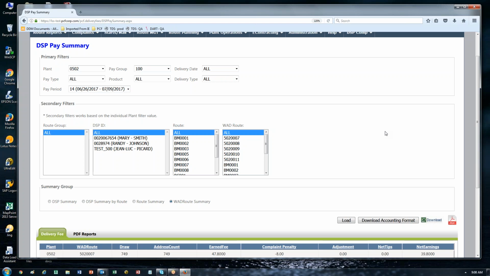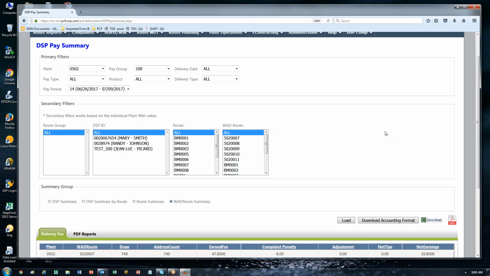Now, obviously, 2 ways to pay you would be I could do a manual adjustment, or actually within the system, what I can do is I can temporarily move those copies from a payroll perspective. I can move those copies from the route I asked you to help on, from the route I'm doing that I need help on, to your route. And what that will do is that will give you extra copy pay. It'll almost be like your route grew, twice as high as it normally would. And the system would actually pay you for all those extra copies at your current copy pay.